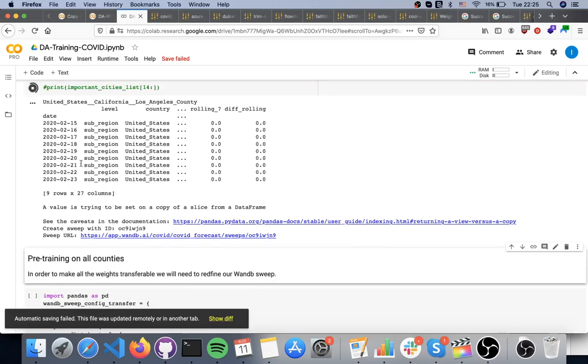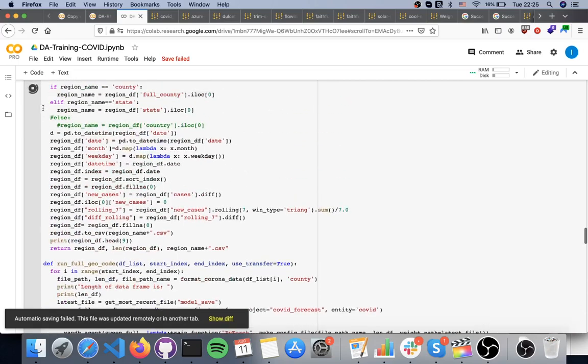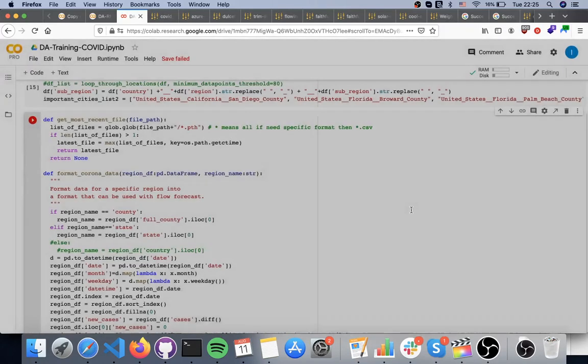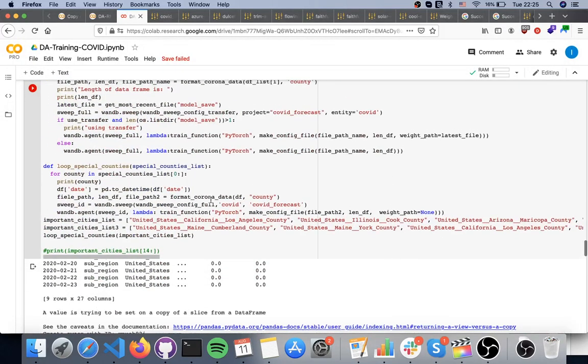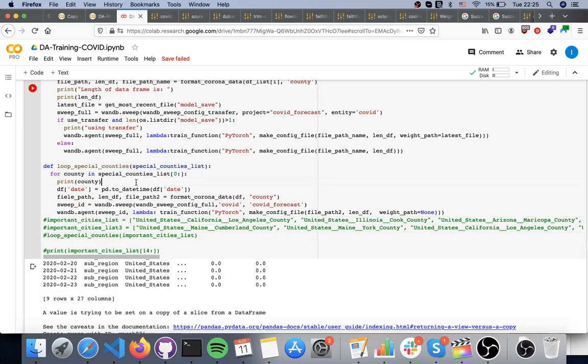I don't know why I printed the LA stuff, but... oh wait, actually that might be why they're duplicates. Now I think I know. So it's still looping through. This is the problem with those old residuals. It's still looping through this stupid list, even though this shouldn't be a loop now.